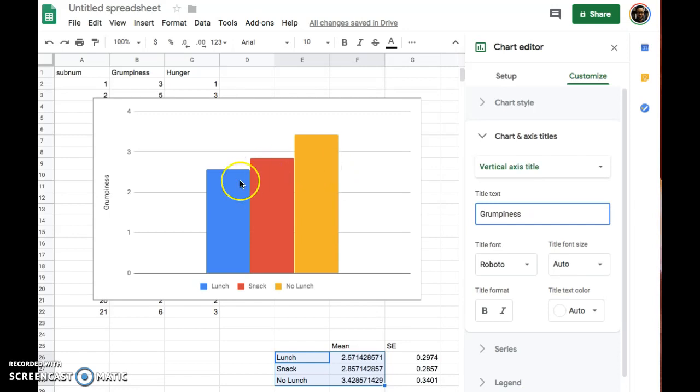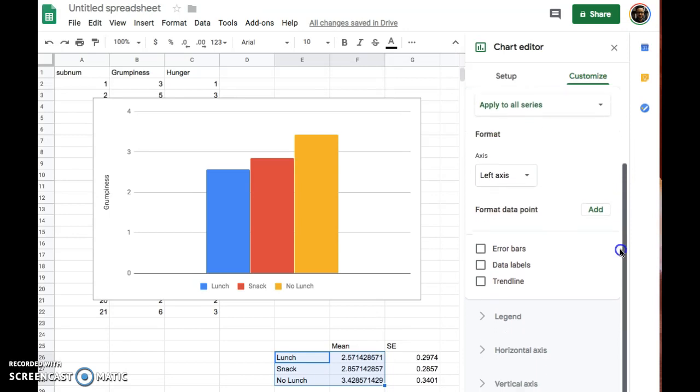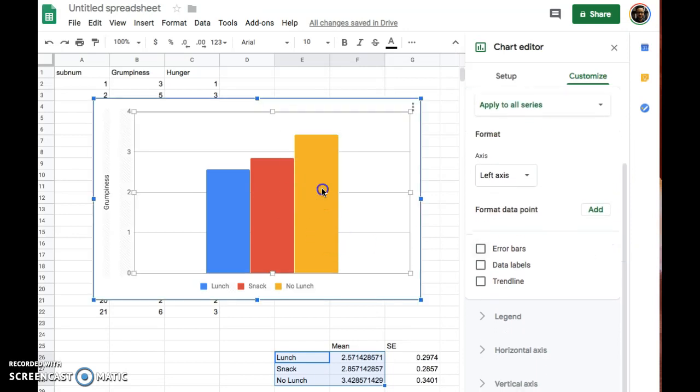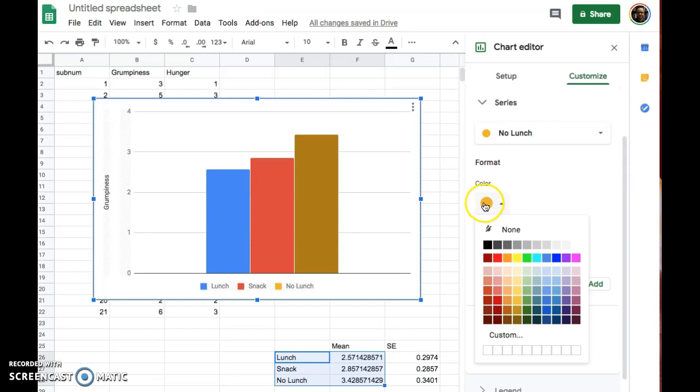Okay, next thing is we really don't want these 3 to be different colors. So if we go to Series and we click on one of them, we're going to change the color. I just clicked on one of the bars. It's showing us the default color is yellow. We want it to be gray.